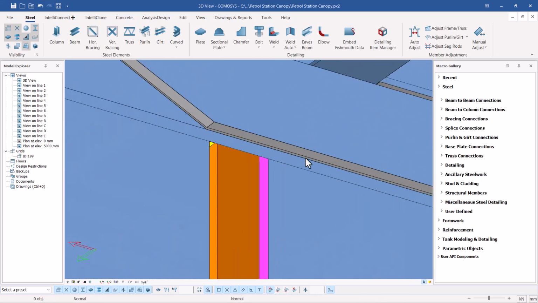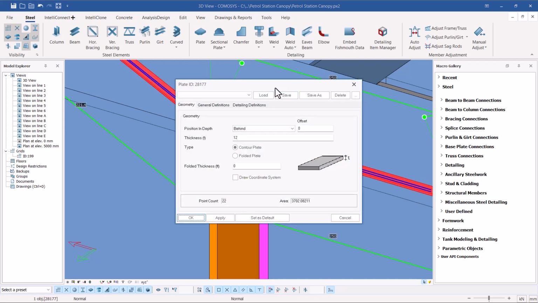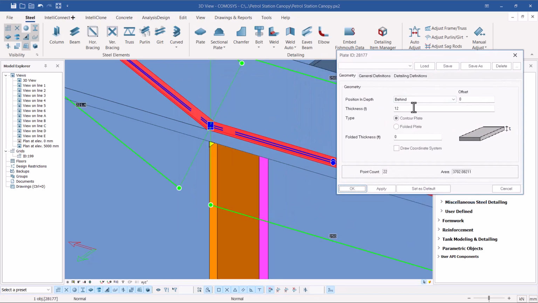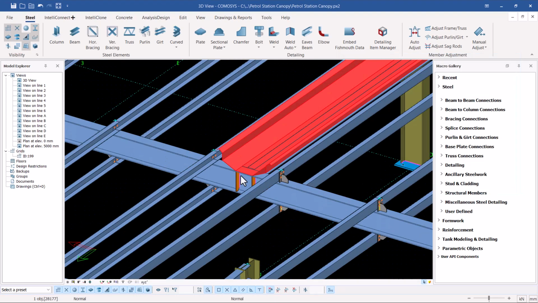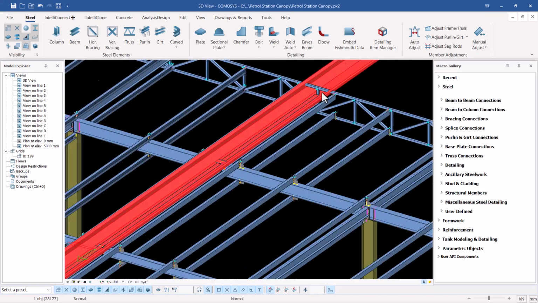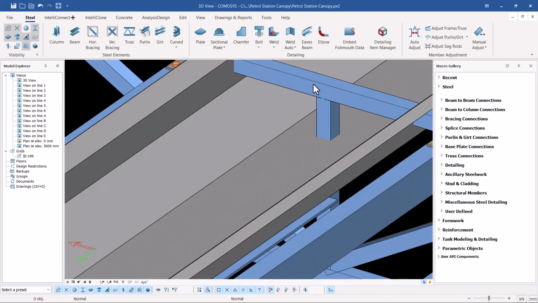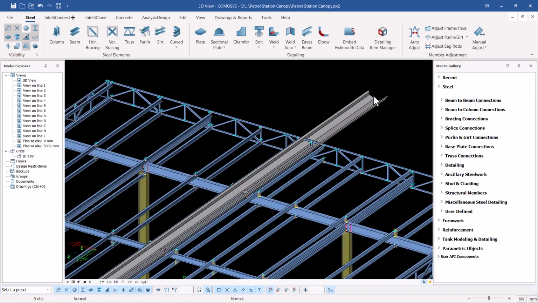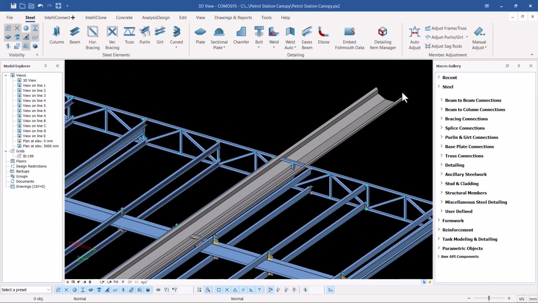Now I want to use the measurement that I had just showed you, the 38 meters 0.1, and if I double click here, I'll come to the plate properties. So under thickness is where I'll be able to feed the thickness there. I'll be able to feed 38 100 there. So I'll go ahead and click apply. Once I click apply, you'll be able to see we have our valley gutter all the way to the other end, and that is what we wanted to do.